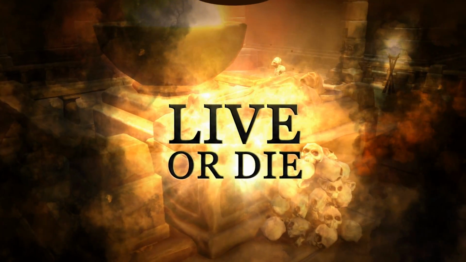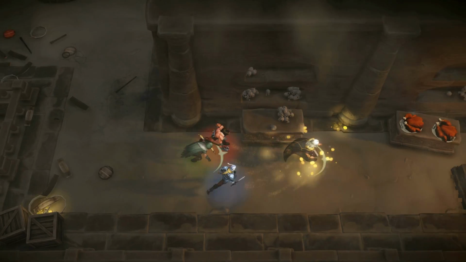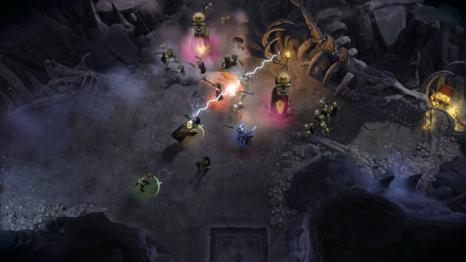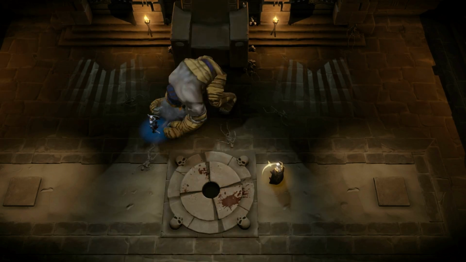Regardless of your skill level, there are thousands of ways to die in the Gauntlet. To survive, seek delicious roast turkey to restore health. How will you die? Hordes of monsters, immortal death, devious traps, or bone-crushing bosses.